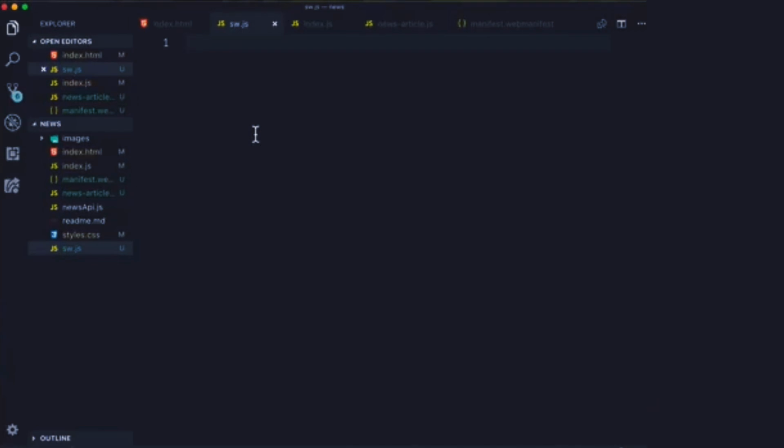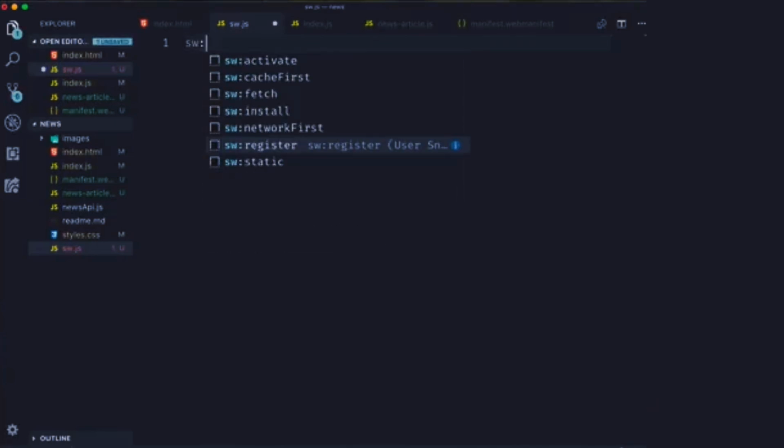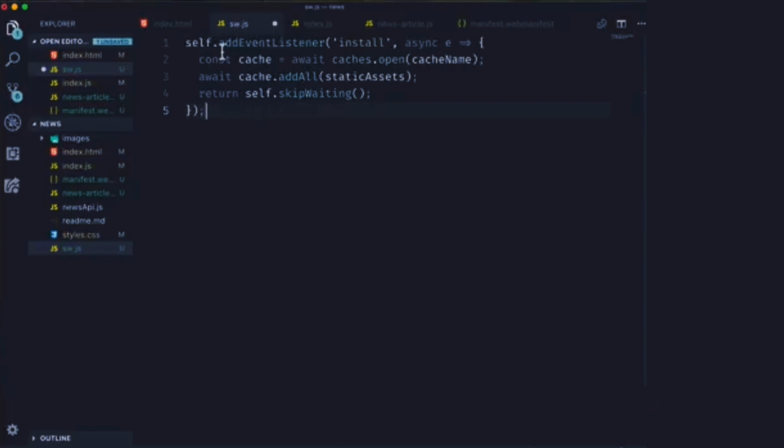The service worker is a completely event-driven thing, so it can only run code if some event triggers that. The first event that gets triggered on a service worker is the install event. So we'll add a listener for the install event on the service worker itself.